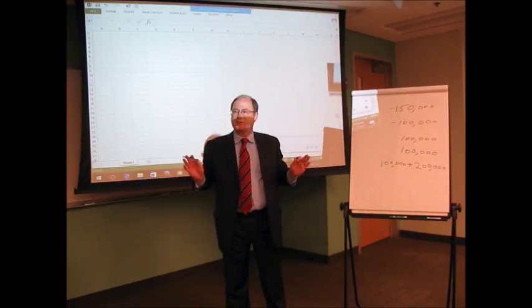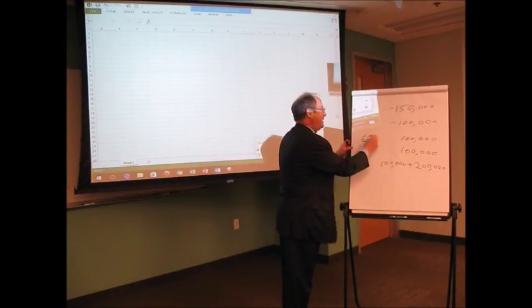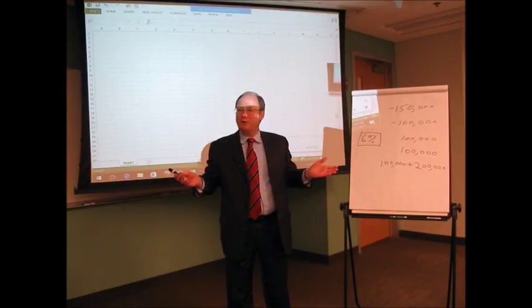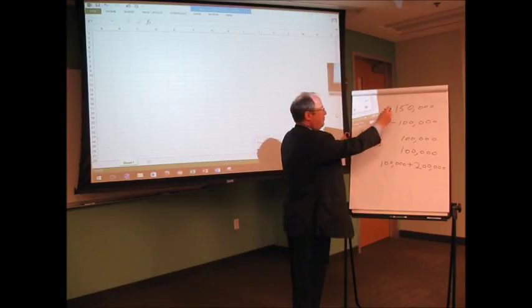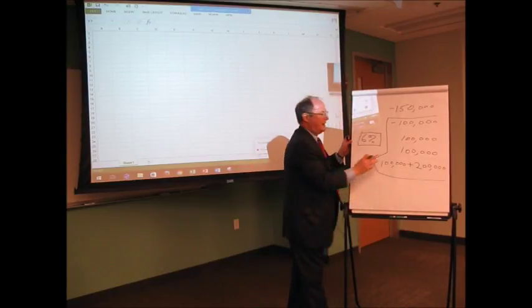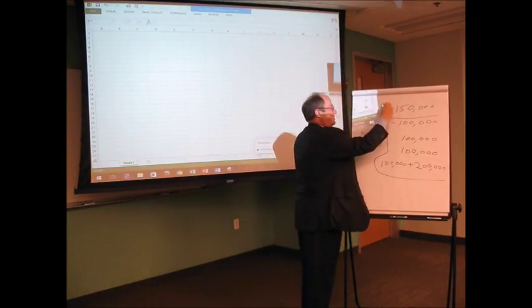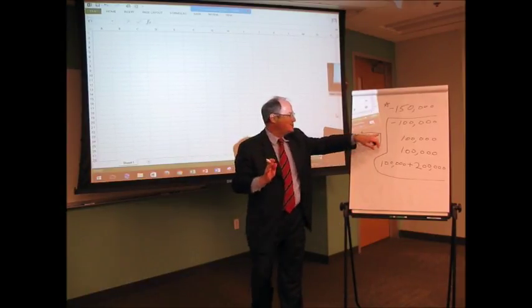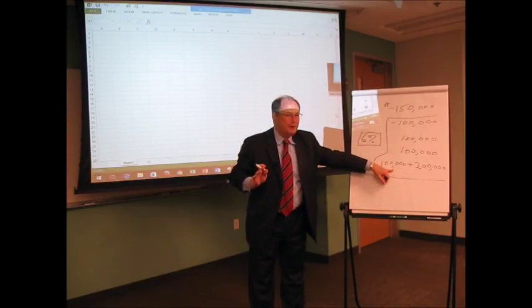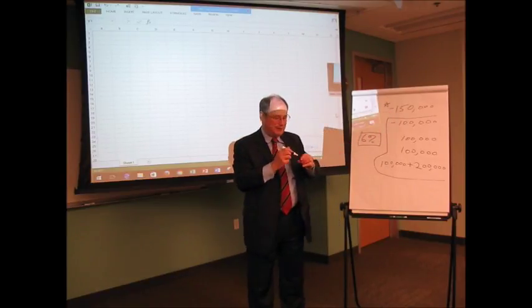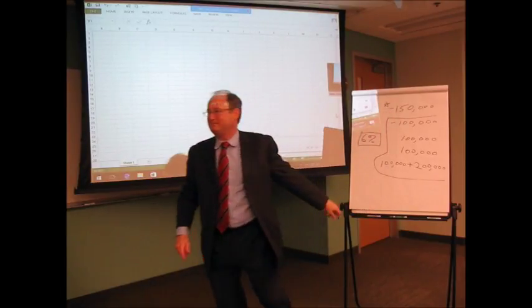My cost of funds is 6%. I'm wondering what the net present value of this investment is. Well, we go to the net present value command on Excel. We put in these cash flows. The one cash flow we don't put in is the initial cost. We have to subtract that from our net present value calculation. So we're going to say 4 years of cash flows, get the net present value, and then subtract the initial investment. Let's see how this would look on Excel.